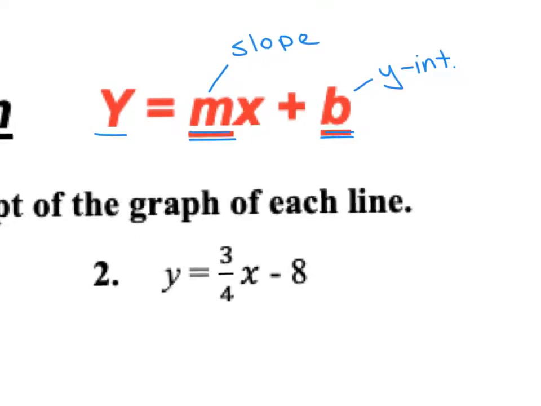And this is called slope-intercept form, because we have our slope that we're given, how we move, and our y-intercept, which is where we begin. So again, I like to think of our m as our move, and our b as where we begin. And m and b are always going to be numbers so that you can easily graph them. So the first thing we're going to do is identify the slope, which is m, and the b, which is where we begin.